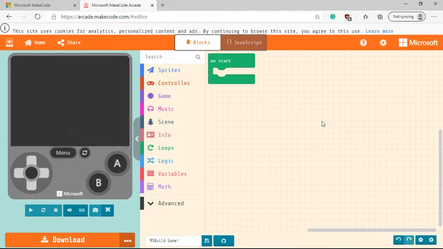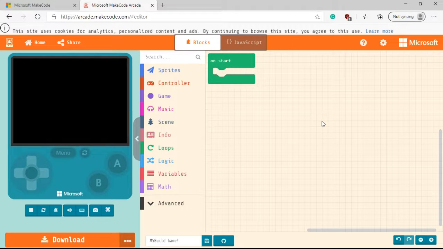There are a lot of things here as well, so let's go over the three main sections that you need to know to get started. On the leftmost side, you have the game simulator. Here, whatever you create is going to show up and you can play it directly in your browser. You can use the joystick that is here, or you can use the arrow keys on your keyboard to move along your character. Next to it, you see a block toolbox.